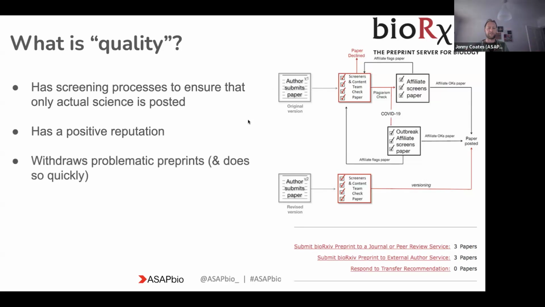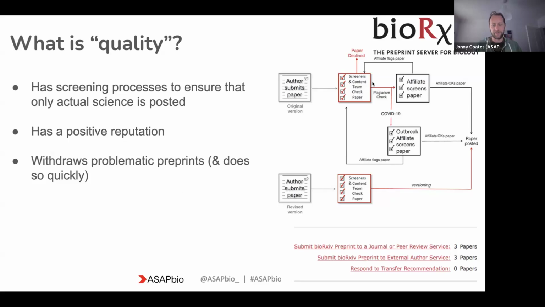I also think it's really important to look at how a preprint server approaches things like problematic preprints. Does the server withdraw those preprints? And that's just another way of saying retract. It's the same kind of thing. And does it do so quickly? This is a huge problem with traditional journals. They just do not have any incentive to remove problematic papers. They are doing it, and last year was the most retractions ever so far. But they do so under immense pressure and usually after a huge, long, drawn-out process.